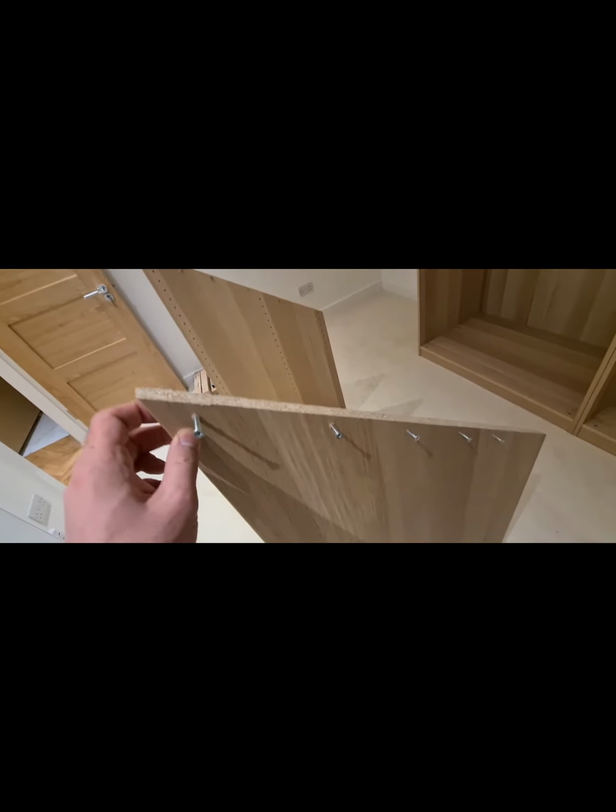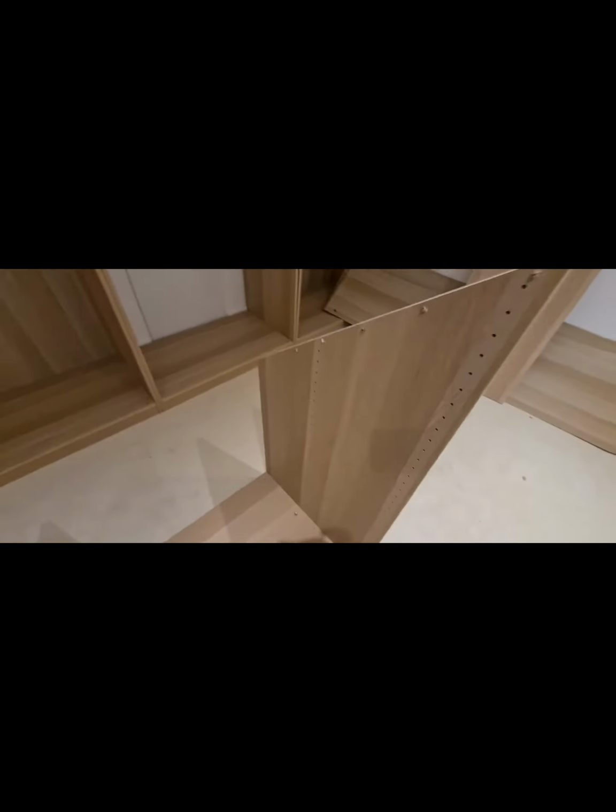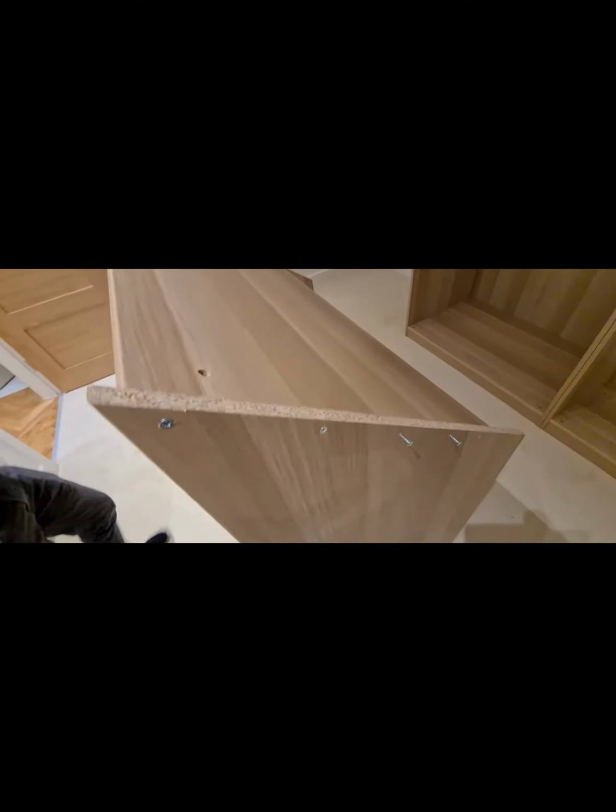A little advice: if you don't pre-drill these holes prepared for the screws, when you come to screw in the screws to hold in the top, most likely you're going to end up breaking this chipboard. You're going to have cracks all over the place. It's going to break it all off and it's going to look terrible, and it won't hold the top part properly, and it's going to be a waste of your time. Once it's in position, just screw them in.